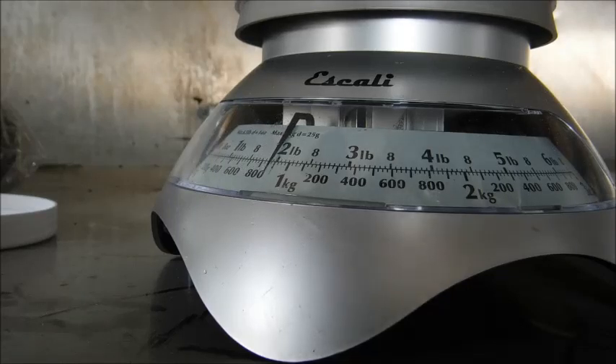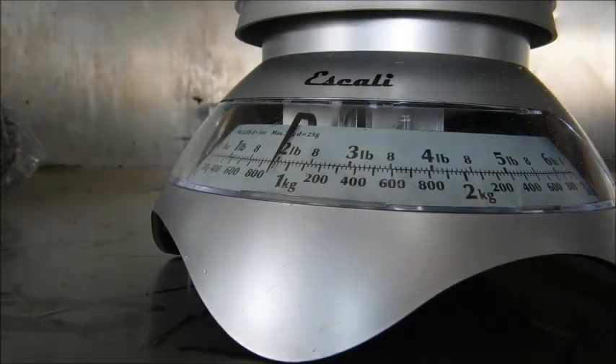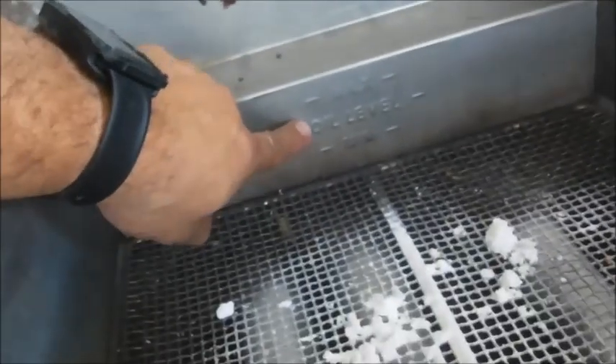Hopefully it won't take more than one cleaning, but if it does that's fine — we can do more than one. Now I'm going to grab this and put it in here, but first I'll make sure the lever is closed — that's good. Then I'll put the cleaner in and grab the water hose to fill it up to the max level. I'm going to start filling this, trying to break some of this stuff down in the process.